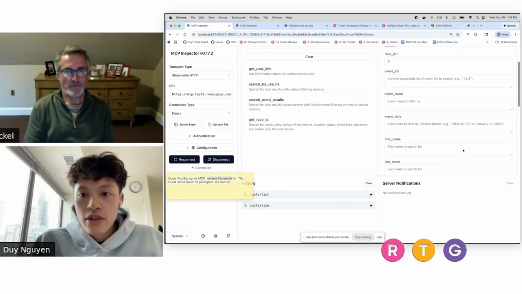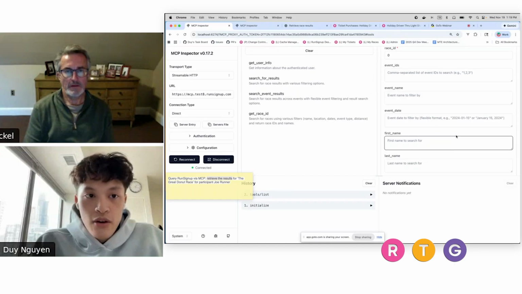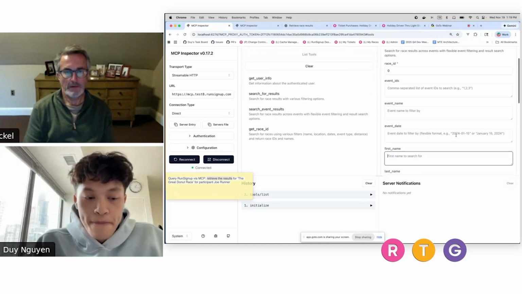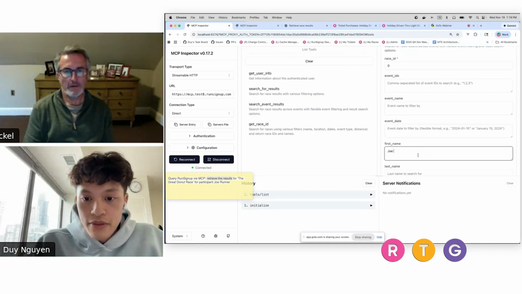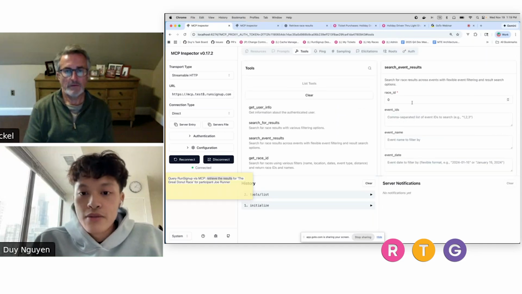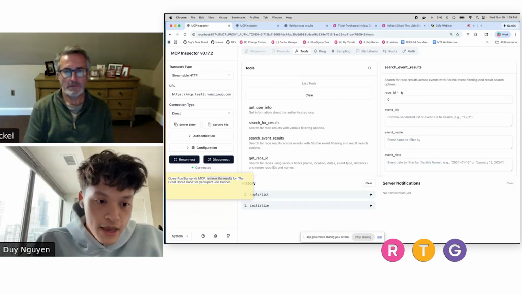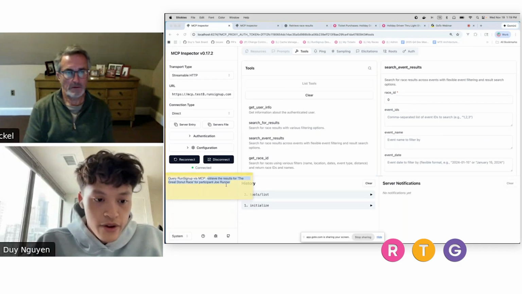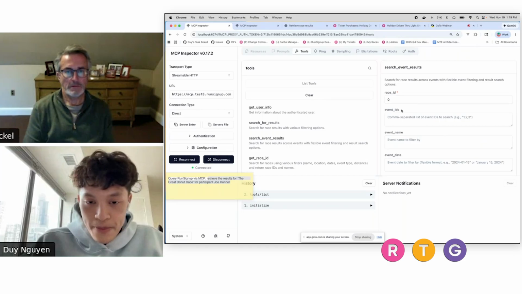So the LLM might go in here and see if it can call our MCP and get the data. It would say we have the first name Joe, last name Runner, but then we realize we don't have the race ID, and the user that was interacting with the chat didn't provide the race ID. So that might be an issue.